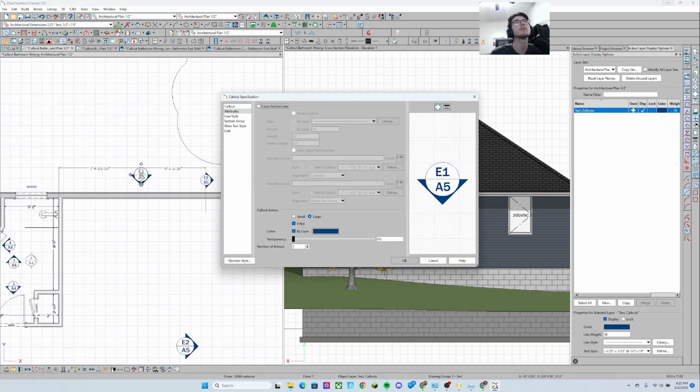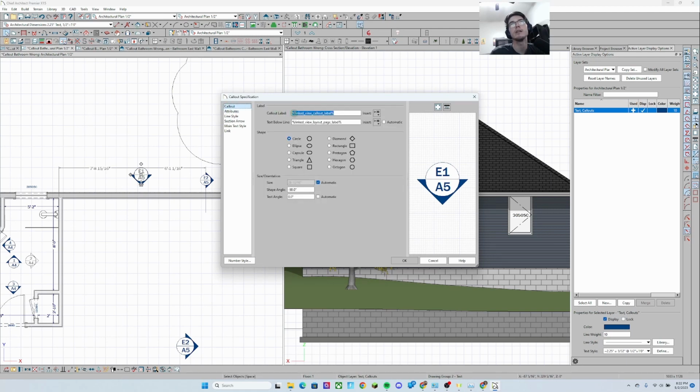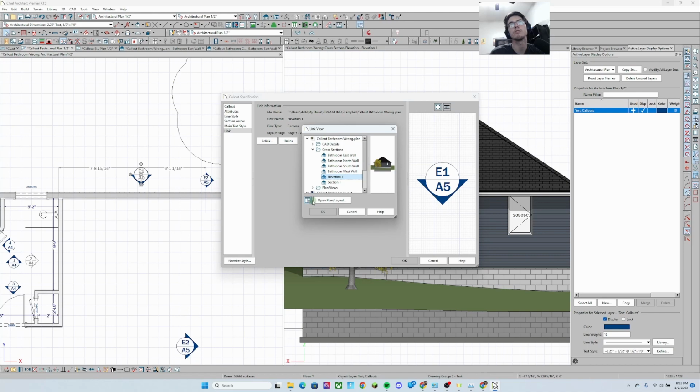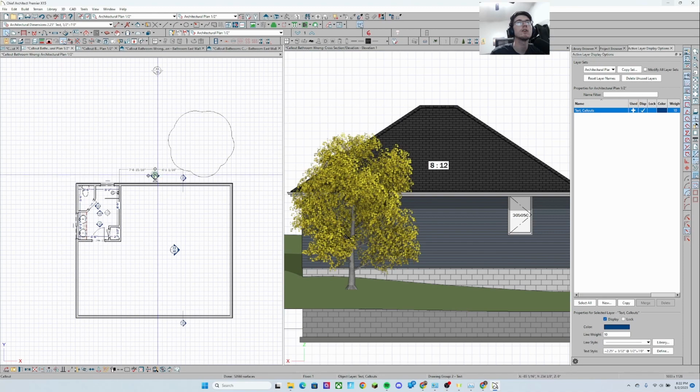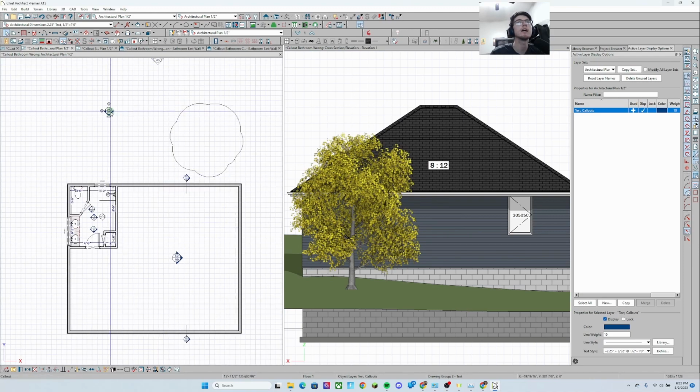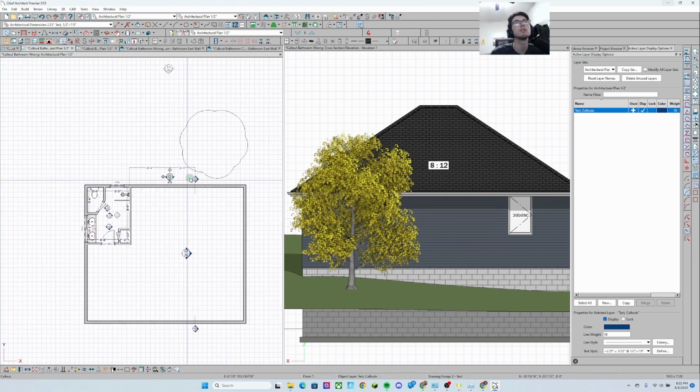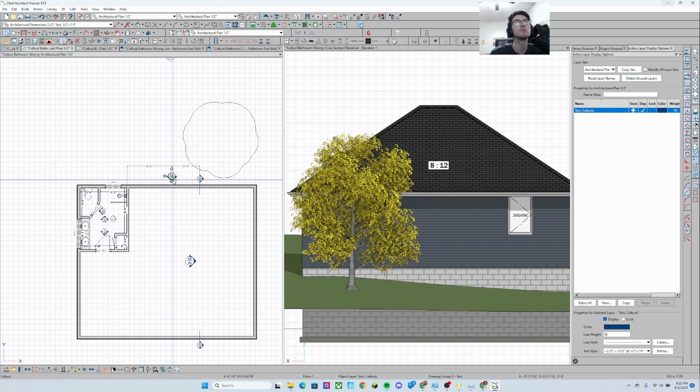You can see this is just a callout right here. And we again linked it to the view callout label. So my elevation view is E1, so we get E1 here on top, and the page at the bottom, and here it is linked to this elevation right here. And now we have a callout that can be moved independently anywhere we want it without changing what our elevations actually look like. So this can be adjusted without worrying about screwing up any fine tuning we've done over here.